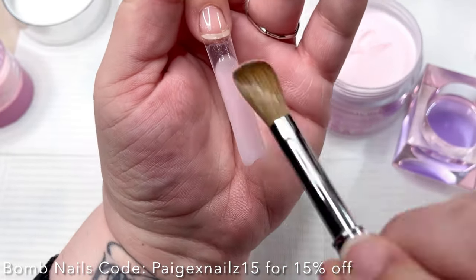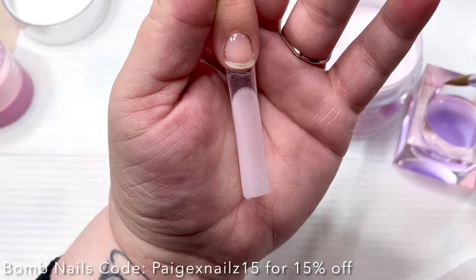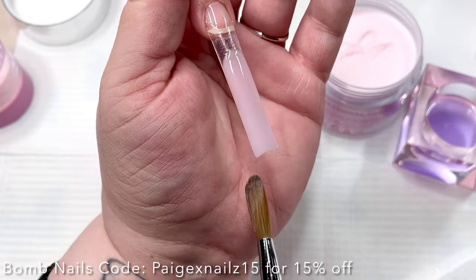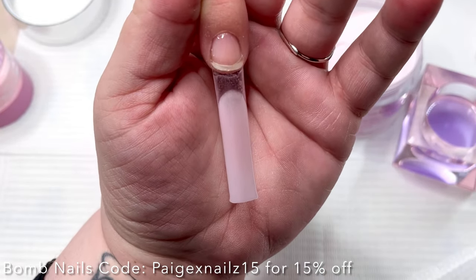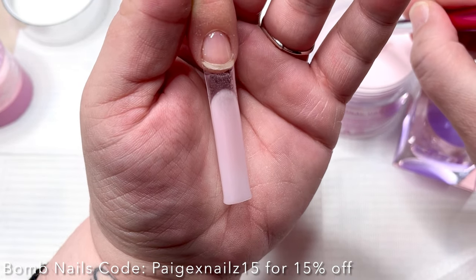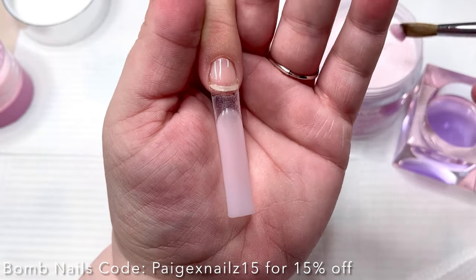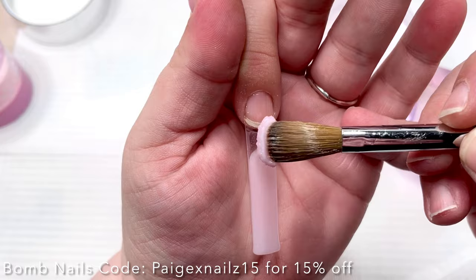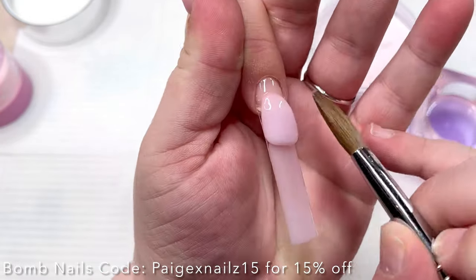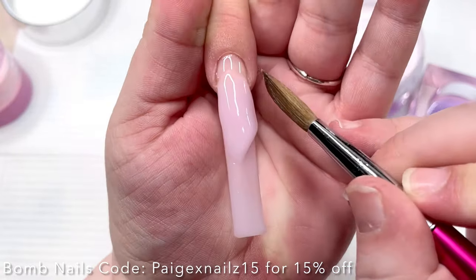I am in love. My other favorite one, as y'all know, is Batty Nude. And I am now obsessed with Rosita Fresita. These new cover colors are just, oh, I'm in love. And you will see why I'm in love as we go through this application, because it just lays so perfect. It is just a perfect, perfect formula, y'all. You don't have to wait too long for it to polymerize. Once you lay it down, it gets real nice and moldable quick.